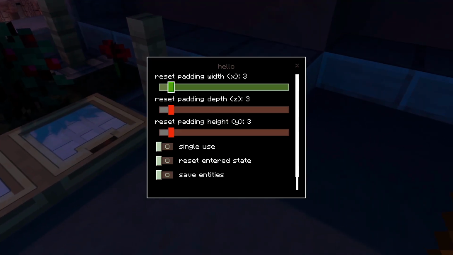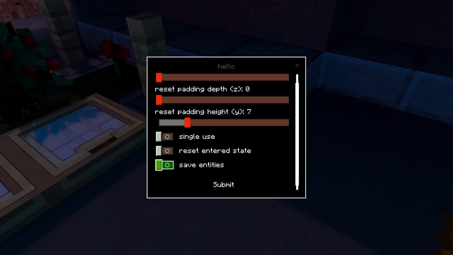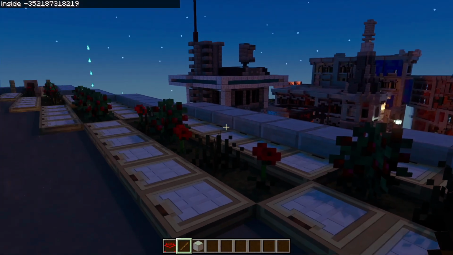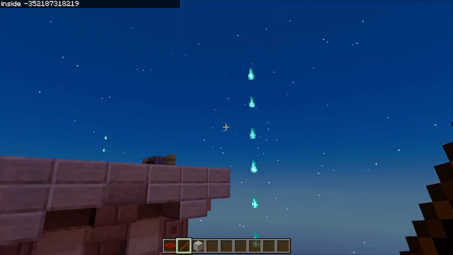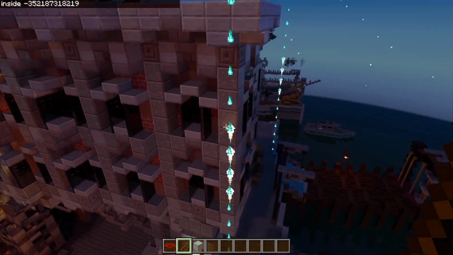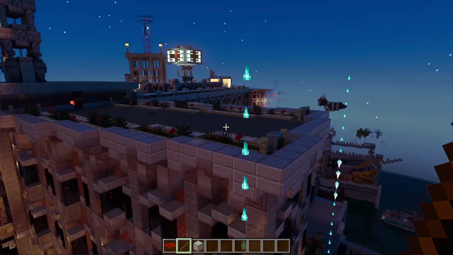So what I'll do is I'll take the X and Z padding, set it to 0. So this will put it flush with the loading area. And then the Y, we're going to make it like 7. That's what we'll do. Hit submit. And then you can see that it is flush with the loading area, but that the Y padding is above the roof.